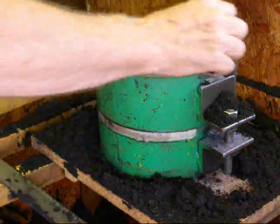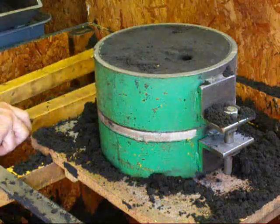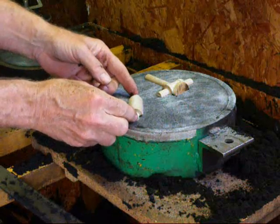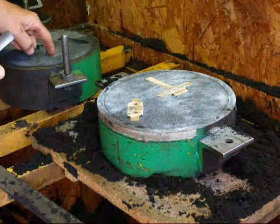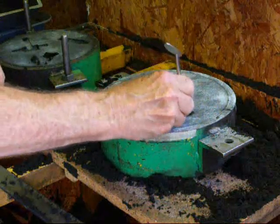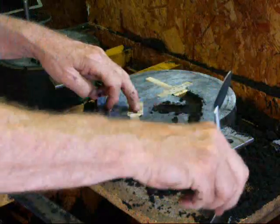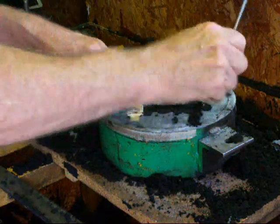I haven't talked about risers, but on small castings you don't need risers. Risers are a system that helps to control shrinkage. Now we're ready to separate the two halves — I'm going to lift this straight up. No telling where the patterns will stick or if they'll be equally in both pieces. They all ended up down in the drag so we don't have to worry about taking them off the other side. We'll lift the cope off. We're going to cut our sprue — it didn't come quite through but it's right about here. Cutting the gates sufficiently deep so they can draw some of the metal off the sprue. There won't be much shrinkage in small castings like this where there's a core, because that prevents there from being any thick cross sections.